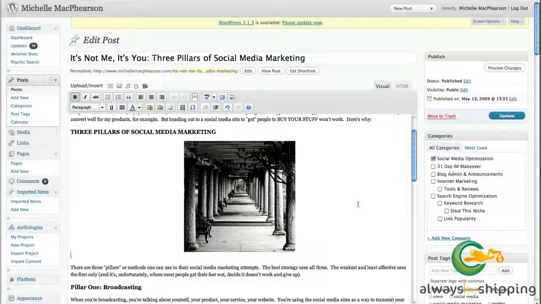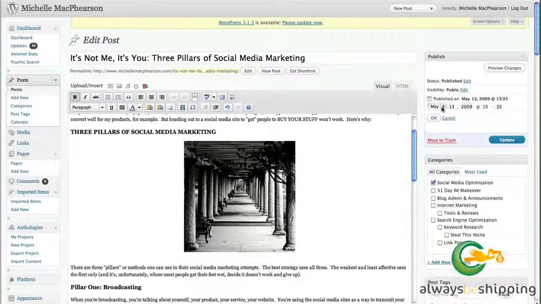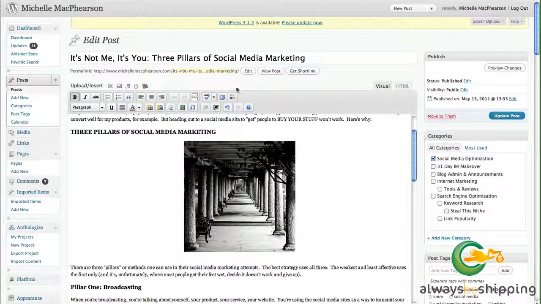And then the other thing that you can do is, if it's a post like this, and you should do this with any posts that you are updating, so cancel that. What you should do is edit the date so that the date is more recent, because now that you've updated the post, and now that it's more recent and relevant and completely on point for where your marketplace is right now, you want to change it to today's date. So I'm going to change mine to 2011, and then I would click OK. And then I could preview the changes, make sure that everything looks all right.